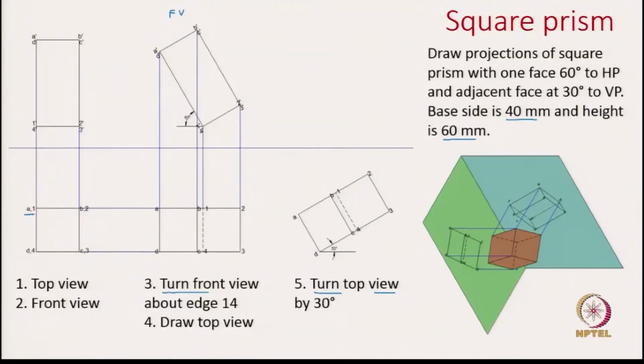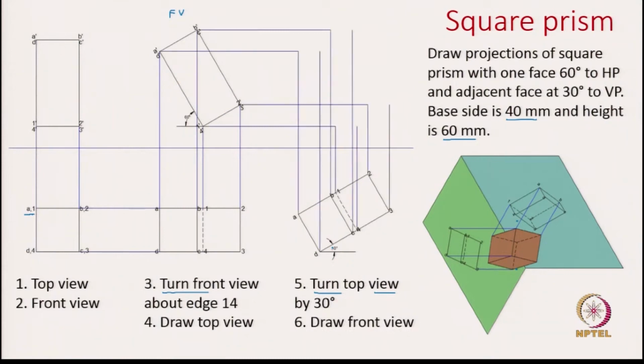And last step is, of course, you need to draw the front view, but now it is manageable because we can now project these points from the current top view and the front view of the previous step. Okay. These are the projection lines from the previous front view and the current top view. So, once I identify the points, it is easier for me because I just need to connect those points to get the view. So, this is the view in the final step, the front view in the final step.